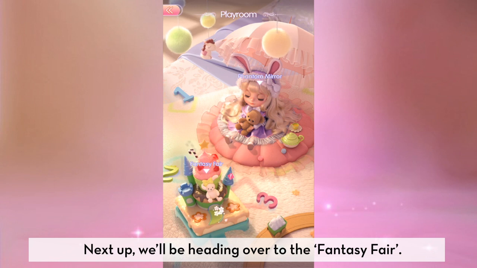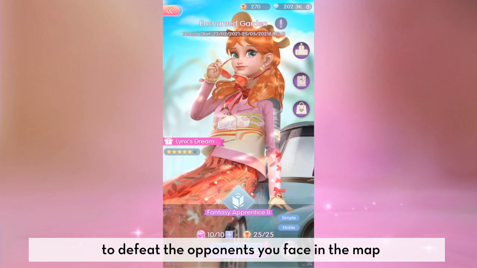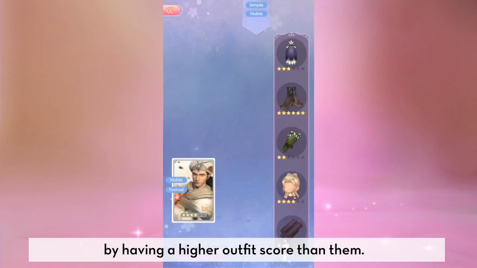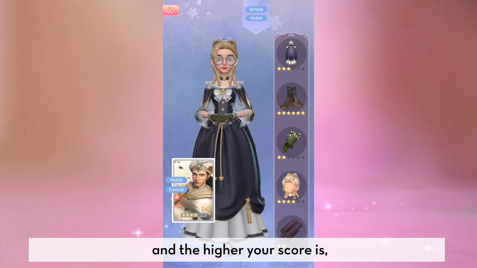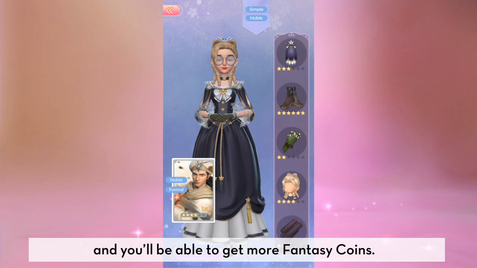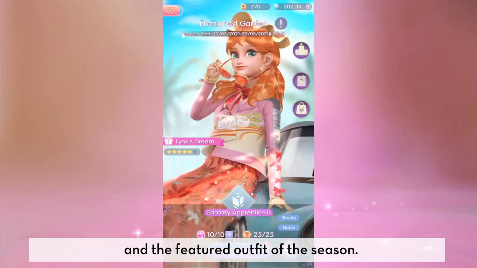Next up, we'll be heading over to the Fantasy Fair. In Fantasy Fair, the main aim is to defeat the opponents you face in the map by having a higher outfit score than them. Every week, there will be different featured outfit tags that you have to dress to, and the higher your score is, the more opponents you'll defeat, and you'll be able to get more fantasy coins. Fantasy coins can be used to exchange for materials, currency, and the featured outfit of the season.